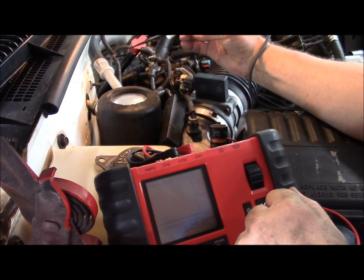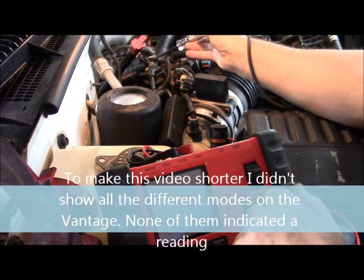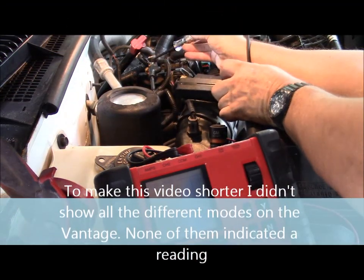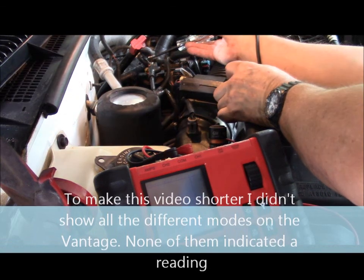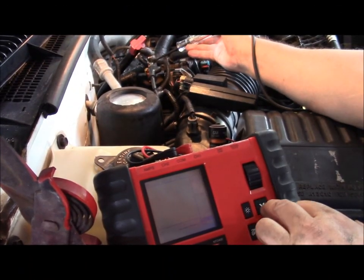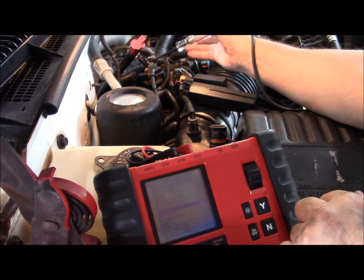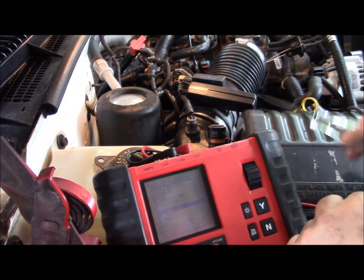That's my incandescent lamp. Battery positive. I'm on the pin. Got a remote control starter here. Watch for the light. No light. Nothing on the Vantage. I've checked the pin multiple times. I'm here with my back probe, and I've done this off camera, and I cannot get anything from that test.